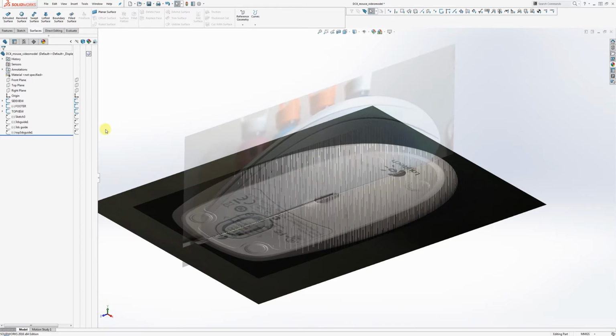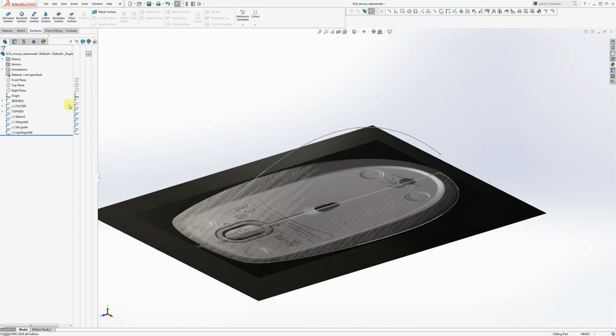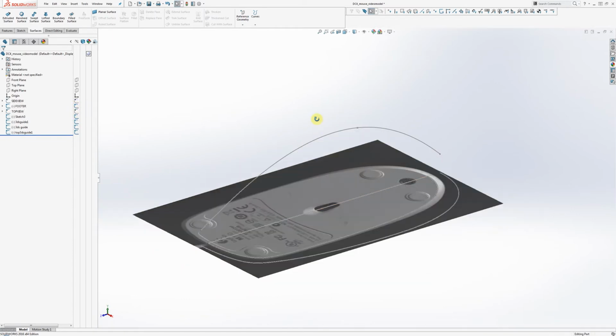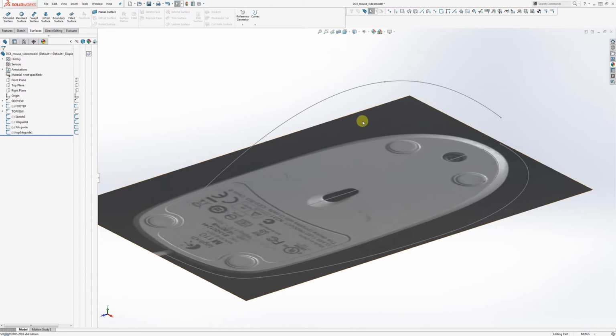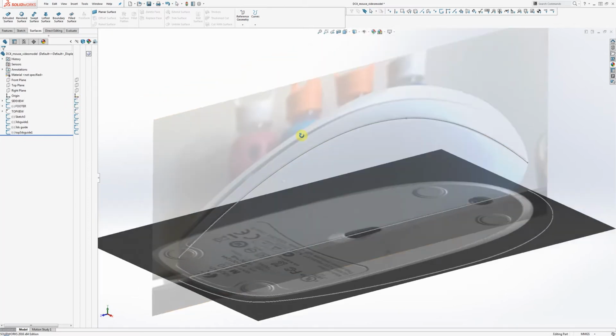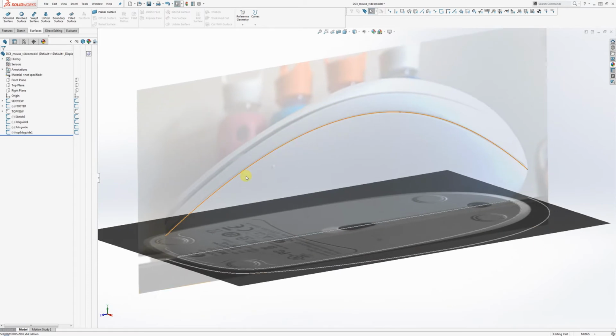Okay. So with all of that on, you can see that I've got some of the line work already pre-drawn just for this tutorial, just to save us some time. So I'll hide the side view here, and I'll also hide the top view. And we'll take a look at how I started out here. So I've got these curves here, and you can see this curve here, sketch number 3, follows along with this edge of the footer. Then I've got this sketch here, which follows along with the midpoint of the mouse right here.